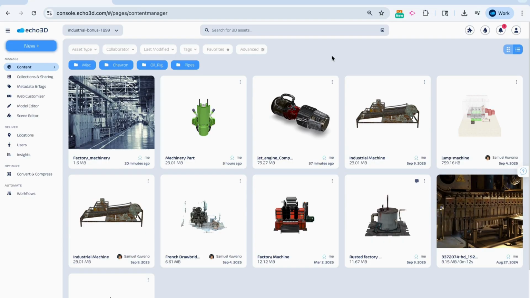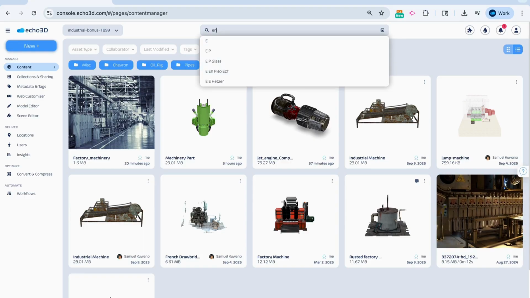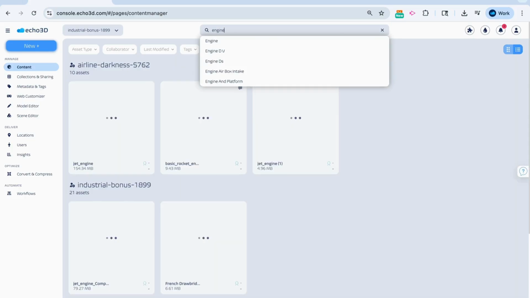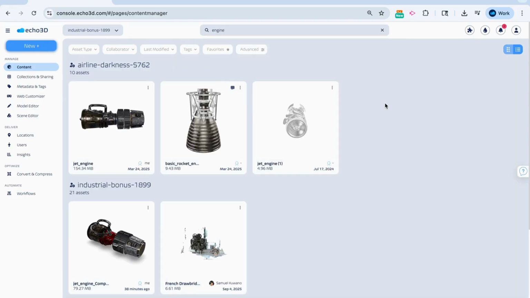We also have multimodal search, so you can search by text, image, or 3D model. To search by text, head on over to the search bar and type in any keyword. Assets will then appear in the search results if any of the following asset data includes the search text for asset file name, asset tags and AI-generated tags, names of linked files associated with the asset, and asset metadata keys.